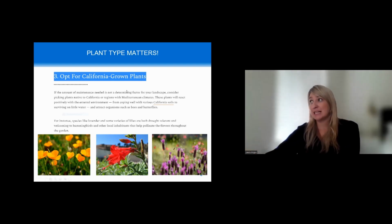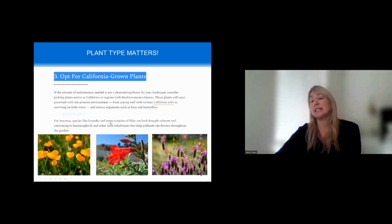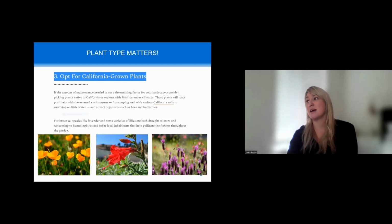The amount of maintenance needed is not a determining factor for your landscape. You have to consider picking those native plants. You need things that are going to cope well with our soil and surviving on the little water. But you also want to think about what's going to attract the organisms that are native to our area. For example, species like lavender, lilies, they're both very popular, very drought tolerant, and they welcome things like hummingbirds, bees, all sorts of different insect and animal that help plants to pollinate and grow more flowers throughout the garden.